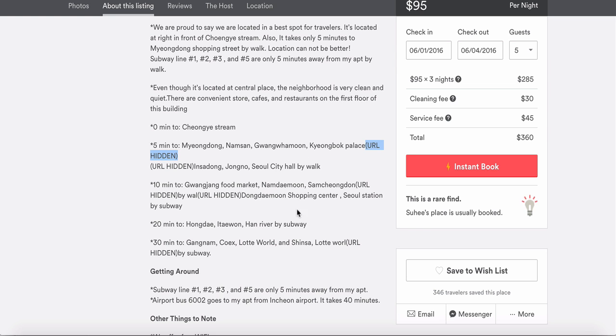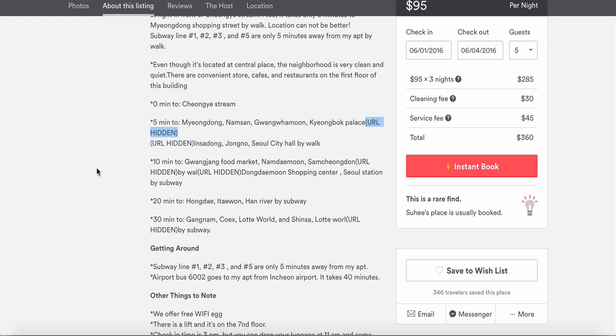And she's mentioning a lot of neighborhoods. Again, I don't know what these neighborhoods are, but if you mention those neighborhoods, you might want to say a little bit more about them. You might want to say, oh, it's 5 minutes to Namsan, which is the best neighborhood to go for dinner, or 5 minutes to Gwanghwamun, which is an amazing area for sightseeing, because then it actually is adding information for the people who don't know what these neighborhoods are. And I imagine that's going to be most of the people. Most people who visit the city are probably new to the city. They don't know all these different places. So if you're going to mention them, I would provide a little bit more information about them.